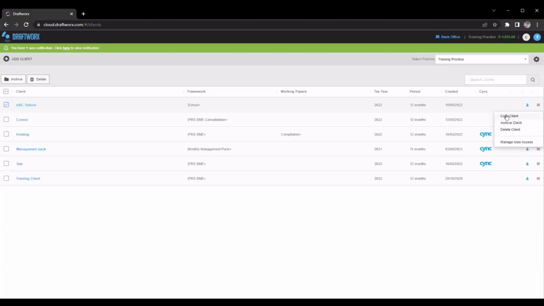The copy is very useful if you've got a client that, let's say, you're doing a group of companies. So the client has five companies under his name. And those guys essentially want to have a unique note in their financials that Draftworx doesn't have. So we've got a standardized list of notes that is compliant with IFRS, but this client wants something extra and additional, and you go and build that note into your financials. Now, you don't want to build that note for every single file that this client has. You're going to go and copy client.